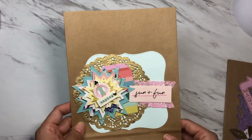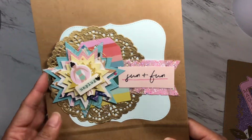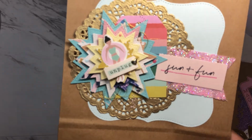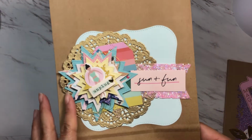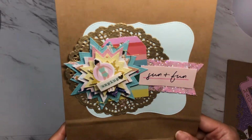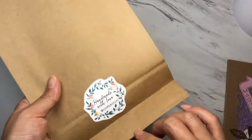My second bag was a little more summery, and I again used the Sunny Days collection for Maggie Holmes. I just laid a simple doily down. I didn't really do anything crazy, and it was fun. Again, that really fun glittery ribbon and my label in the back.